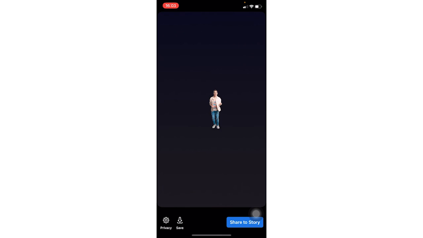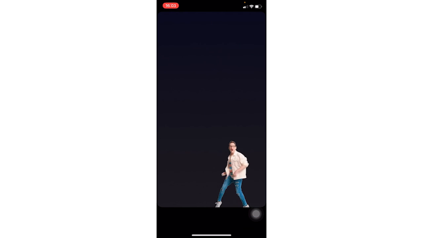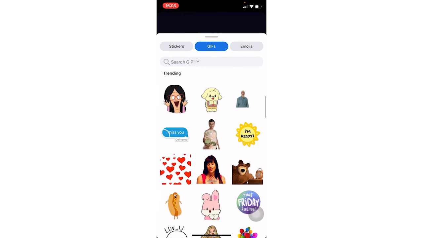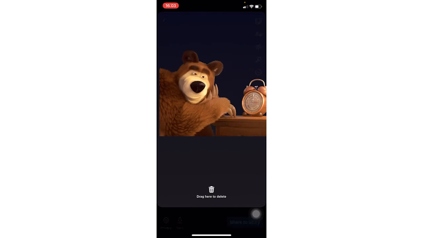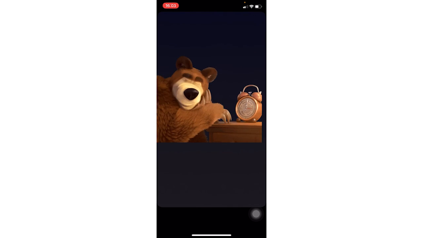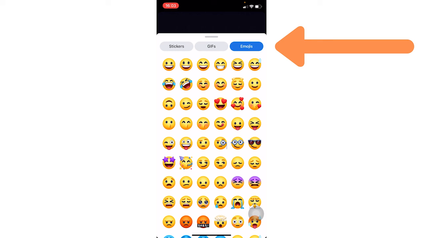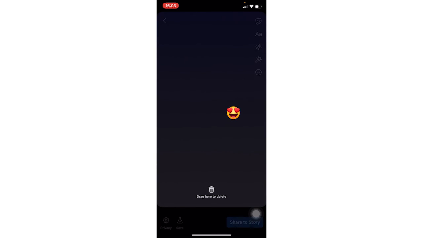You can make anything kind of like a video. It just makes it so much better and draws people's eyes into areas that you want to highlight on your story. You can also see which ones are trending, and you can size them just by using your 2 fingers. And then last but not least, you have emojis here, and I love using emojis. Now, I don't recommend using stickers, GIFs, and emojis all at once, because you don't want your story to be too busy. But the cool thing with emojis is when you add it in, it's going to change the text.